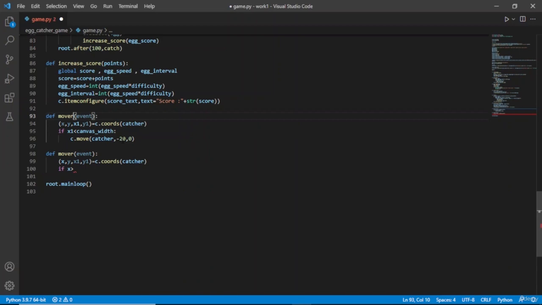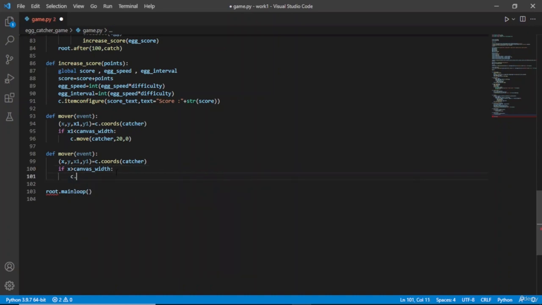In move right we want to move 20 plus, meaning 20 in the right-hand direction, and now this is correct that x1 should be smaller than the canvas width. So the right-hand side limit of the catcher should be smaller than the right-hand limit of the x coordinate of the canvas. Now our left-hand side, our x, should be greater than the canvas width, because we don't want to go out of the screen, so this time our left-hand side should be greater than the width of the canvas.